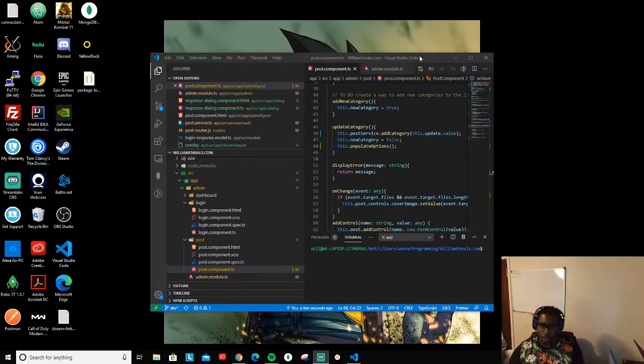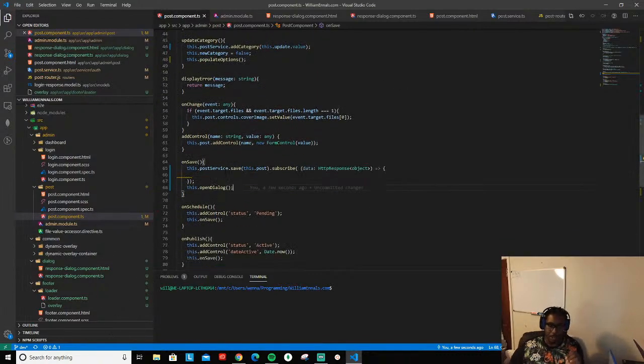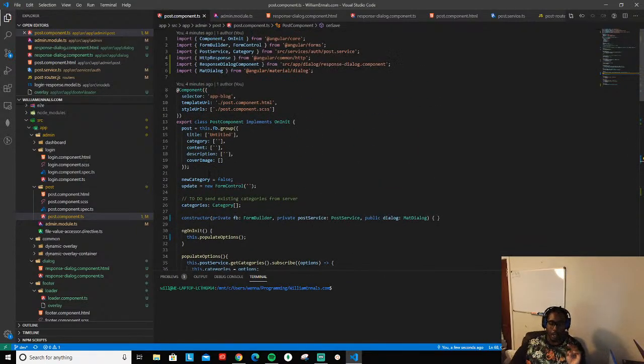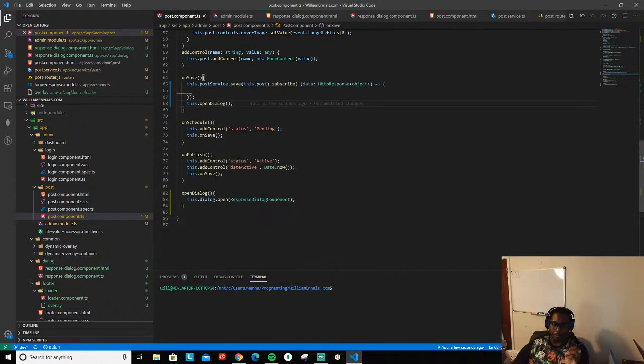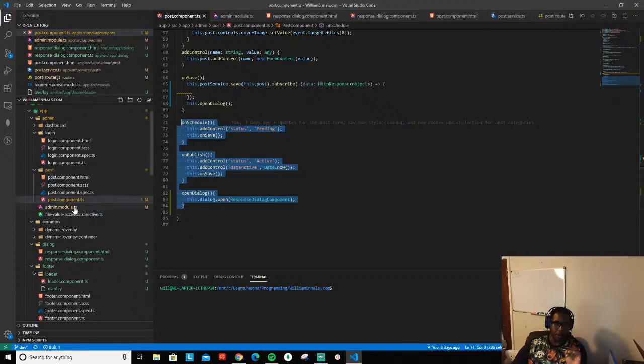So today we're going to be working with these HTTP responses, because we're going to have responses coming back for a few things. Responses for the posts, but we're also going to have responses for other places throughout the application.